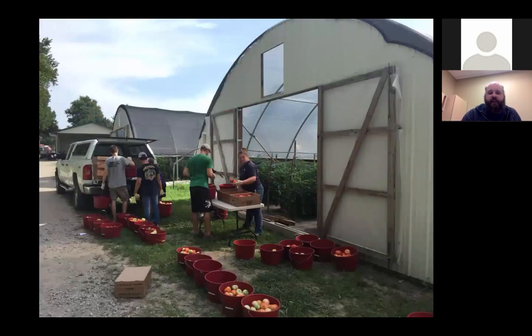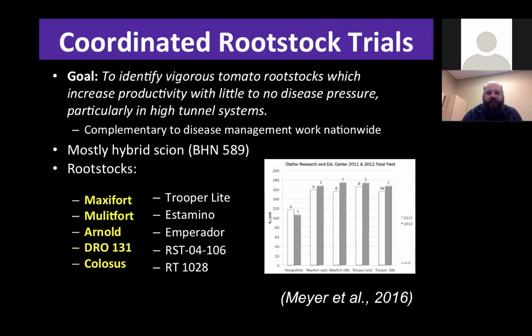And we've had a lot of great graduate students that have helped with that program. This is just a picture from one of those on-farm trials. This is a local high tunnel grower here in Johnson County, Kansas. And so we'll take the truck over there, harvest tomatoes, get our yield data, and then pack up the boxes and hand them over to the farmer and head on our way.